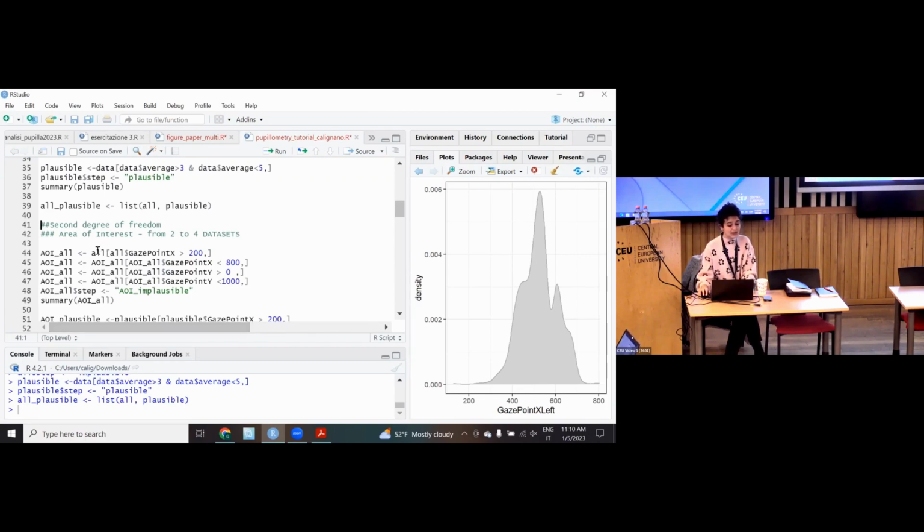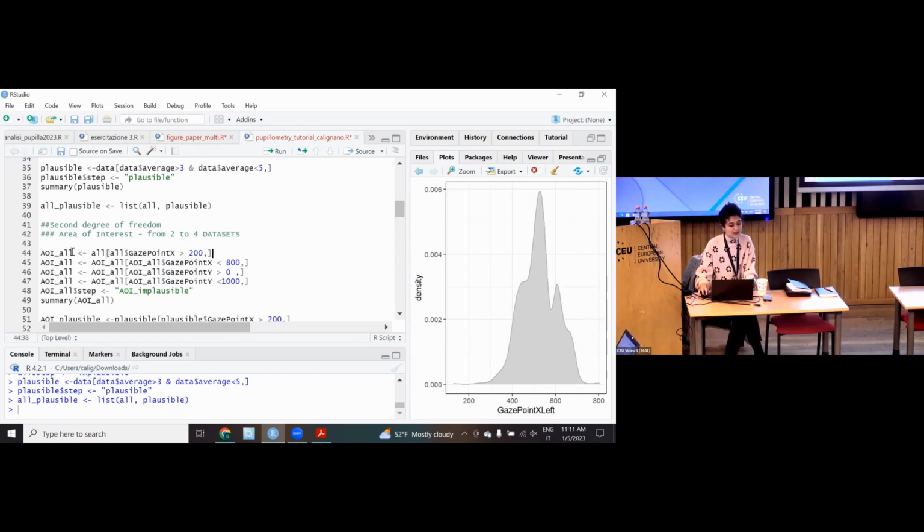I do it with a simple R syntax. I mean, you can do it in many ways, like in life. In R, like in life, you can do the same thing in many ways. But I think that using the simple R syntax instead of a complicated library helps replicability, because libraries and packages are updated. Sometimes they do not work with new versions of R or with some computers. But if you use simple R syntax, you do not have this problem. But it's just my personal choice. You can do whatever you like to filter this.